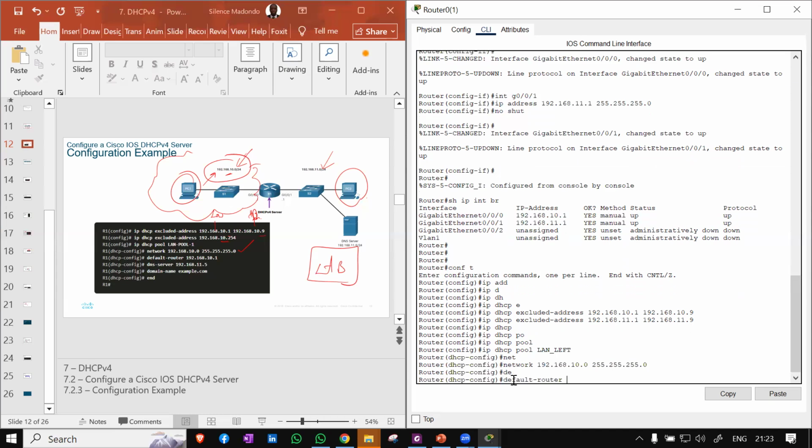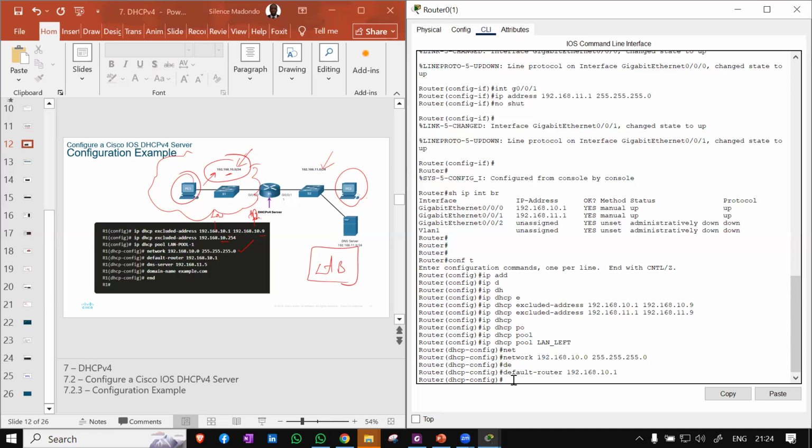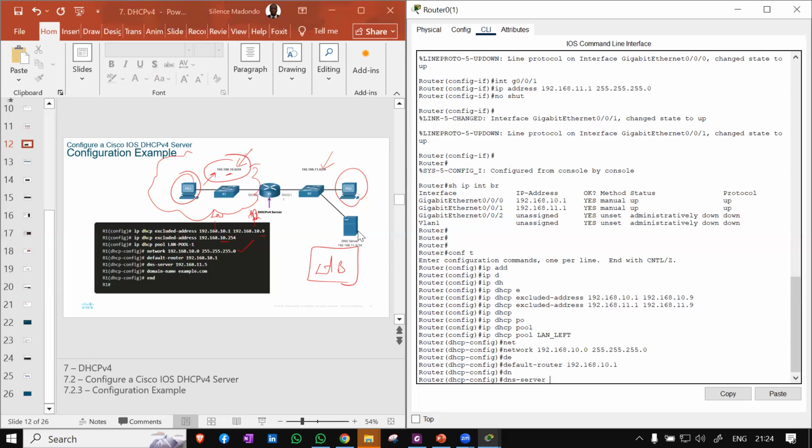Then the default gateway. What is the default gateway for the left line? 192.168.10.1. The server, okay, is using a server which is in the other network, DNS server. Let's use that one as well, 192.168.11.5.